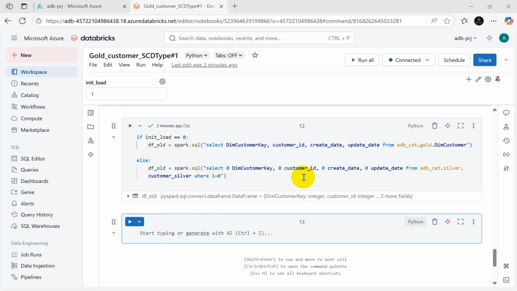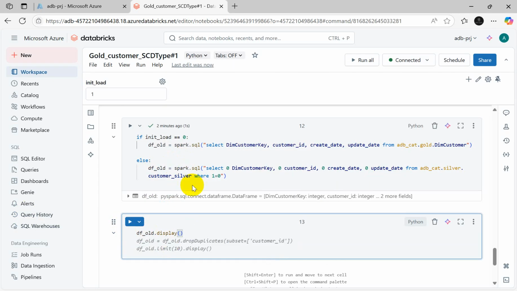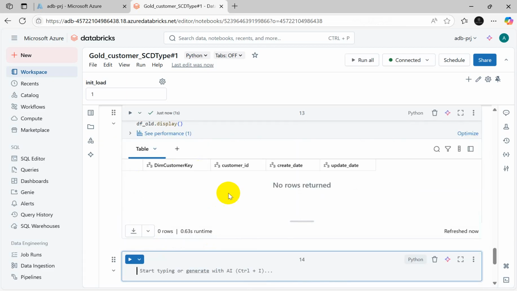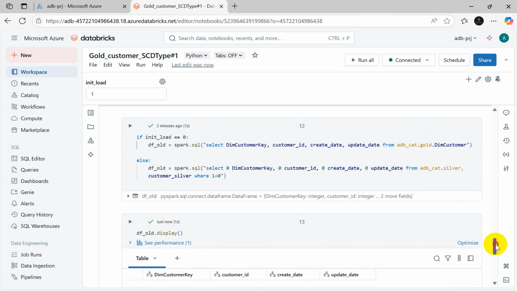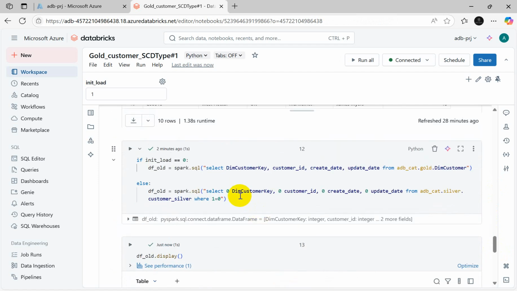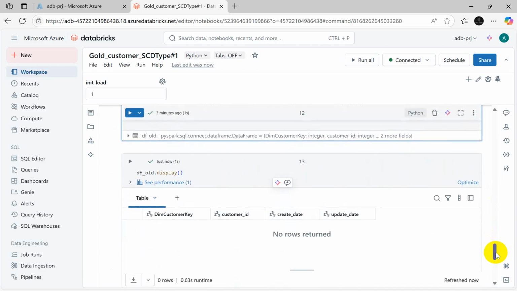Now, because the pseudo table is created and we know why we created it, let's first check what is coming with this table. So what I will do, I will simply go and display df underscore sudo. That's it. And I can run this. So what will happen? You can see, as I told you, this will not return any value because data is not there. We kept 0 in front of the columns. But whatever columns we have given, right, it has created my data frame accordingly, right? So it will give me an idea.